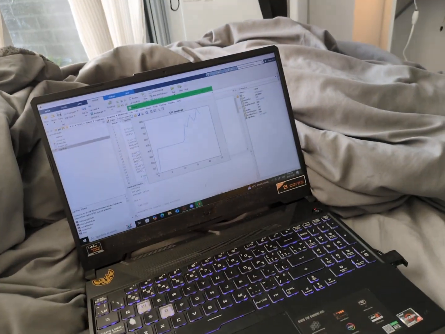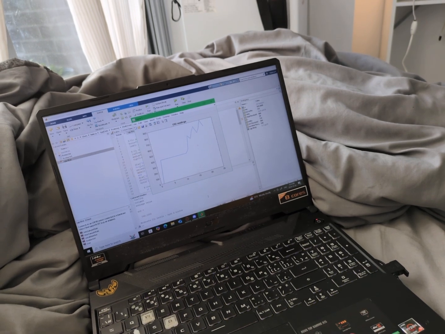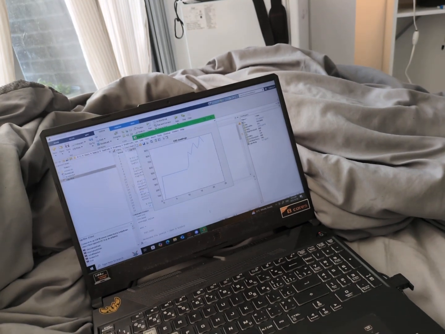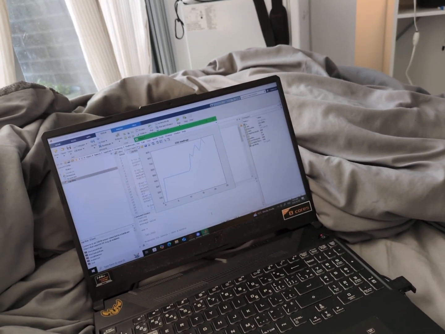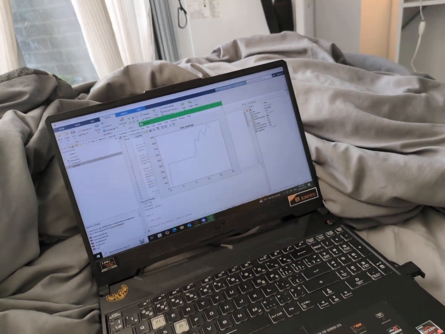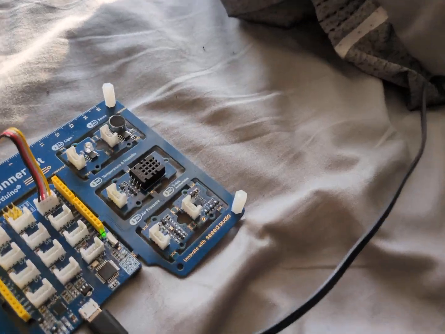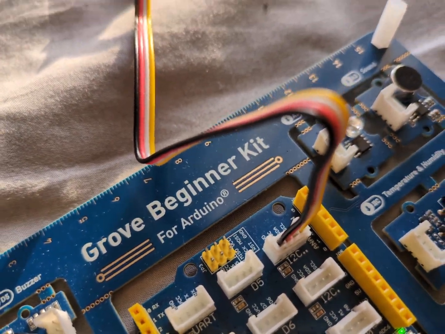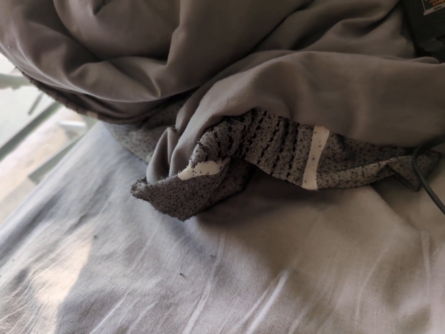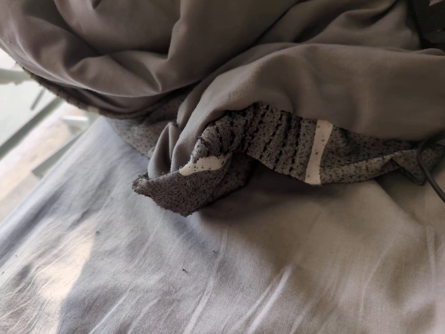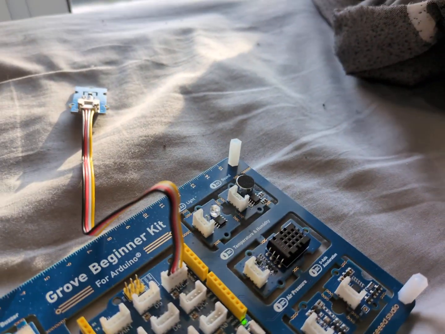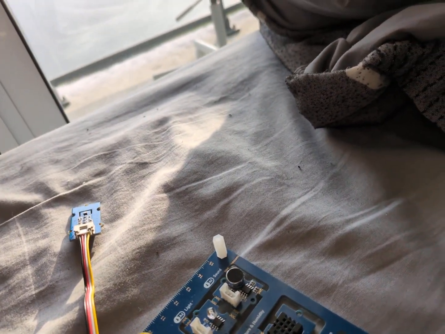I actually found a video on YouTube of one of the professors at York teaching how to do this. I was banging my head on the table a lot yesterday because I wasn't understanding how to do this. When I put the CO2 sensor in, I didn't know what an I2C port was. I had no idea about any of this stuff. I was honestly struggling a lot, and I was thinking about not doing the bonus project whatsoever, but I managed to figure it out.